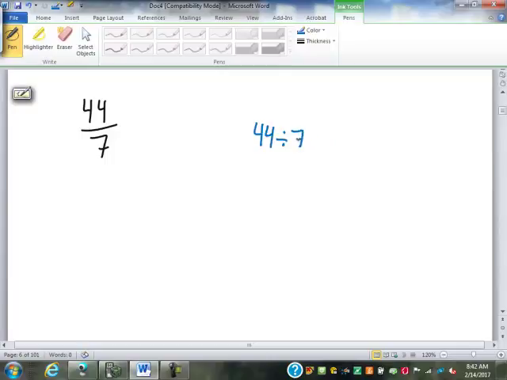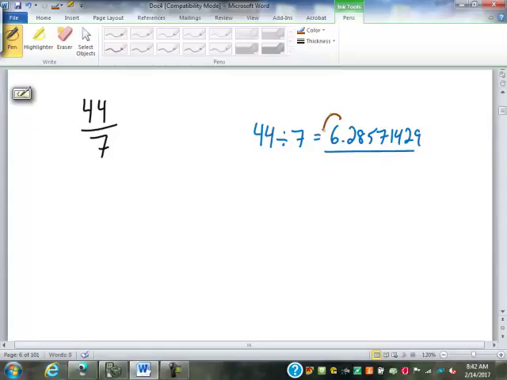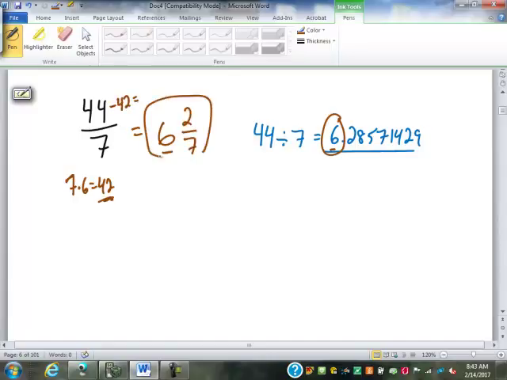So if we do 44 divided by 7, our calculator would give us something like 6.28571429 approximately. Okay, perfect. The 6 is telling us that there are 6 whole objects in there. 7 goes into 44 6 times. So you take 7 times 6 is 42. What that's telling you is that these 6 whole objects used up 42 pieces. So out of the 44, we have 2 of those pieces left, 2 7ths left. And that's exactly it. Basically, it's a division and remainder.